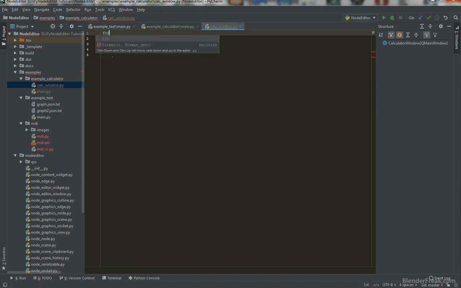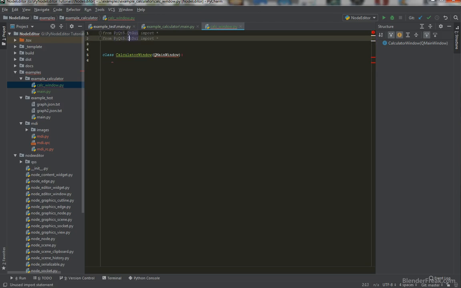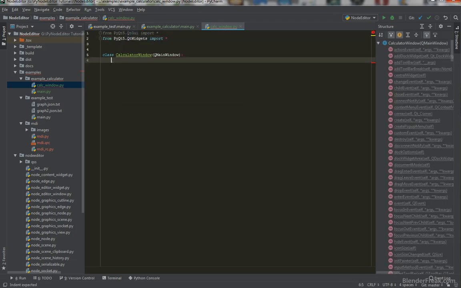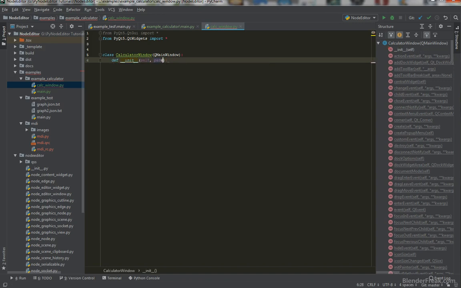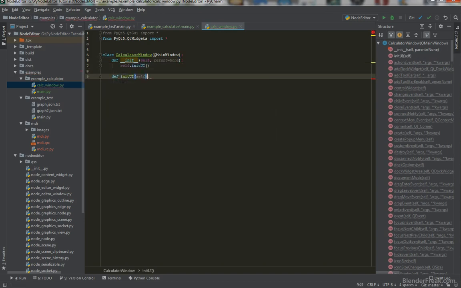For now, just create a new class called calculator window, QMainWindow. We need from PyQt5.QtGui import everything, and we can copy this line and import everything from the QtWidgets also. Then I'm going to create a new function called init, pass in parent. By default it's gonna be none.